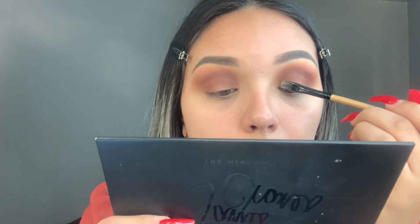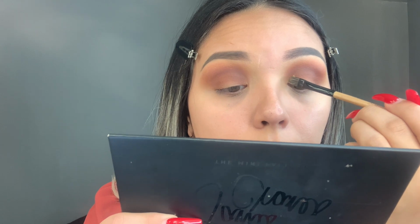Now I'm going to cut my crease. I'm gonna go in with some concealer. The way I'm gonna cut my crease is not gonna be the usual cut crease that I usually do. I'm gonna go a little bit higher than usual. Usually I would go there. Can you guys see the fold where it starts to fold? Usually I would do my cut crease there, but I'm gonna be wearing big lashes, so I kind of want my cut crease to show.